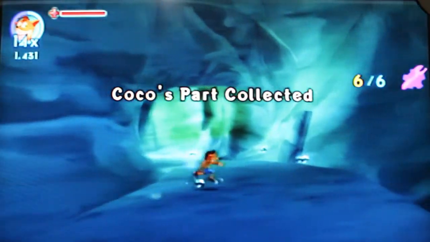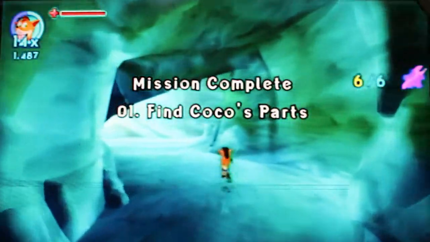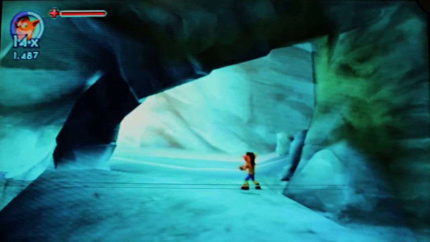Well done! We've got all the parts! Now let's get back. This cave is a shortcut home, Crash. Let's keep going. You got it. You got it, Aku Aku.